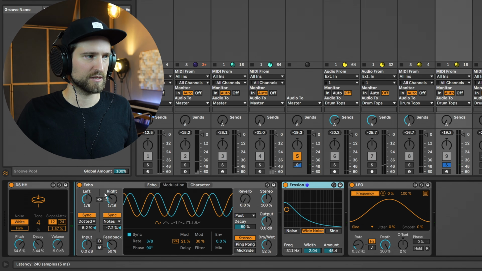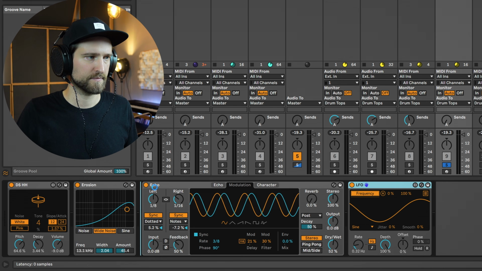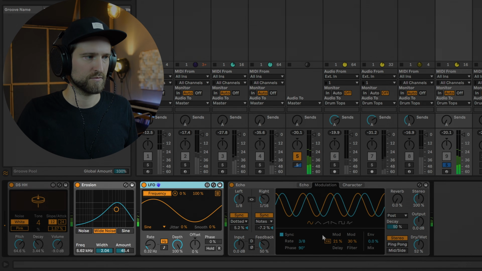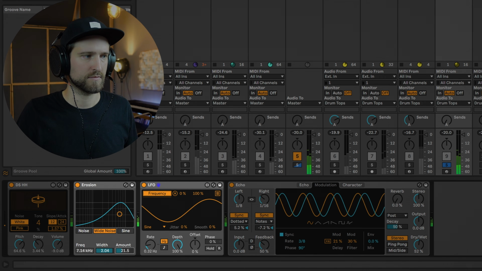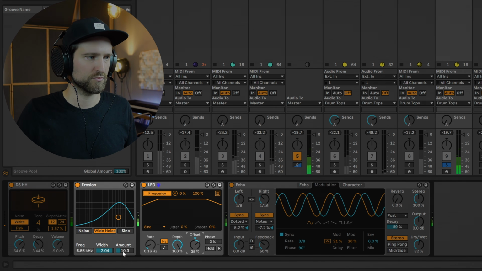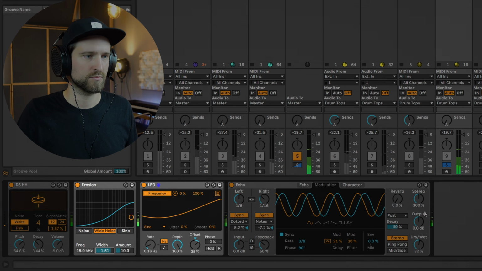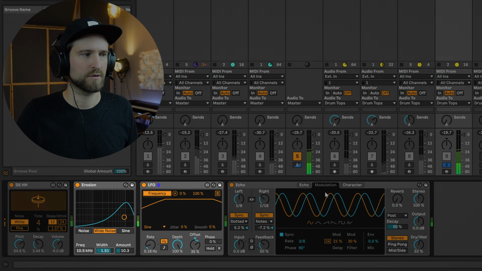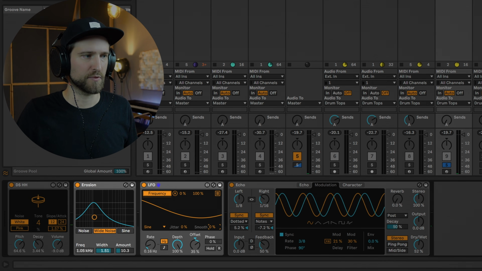You can also bring this before the echo if you want. You can offset this a little bit so that it's just on the top side of the spectrum. And sometimes I like to smoothen the LFO a little bit.